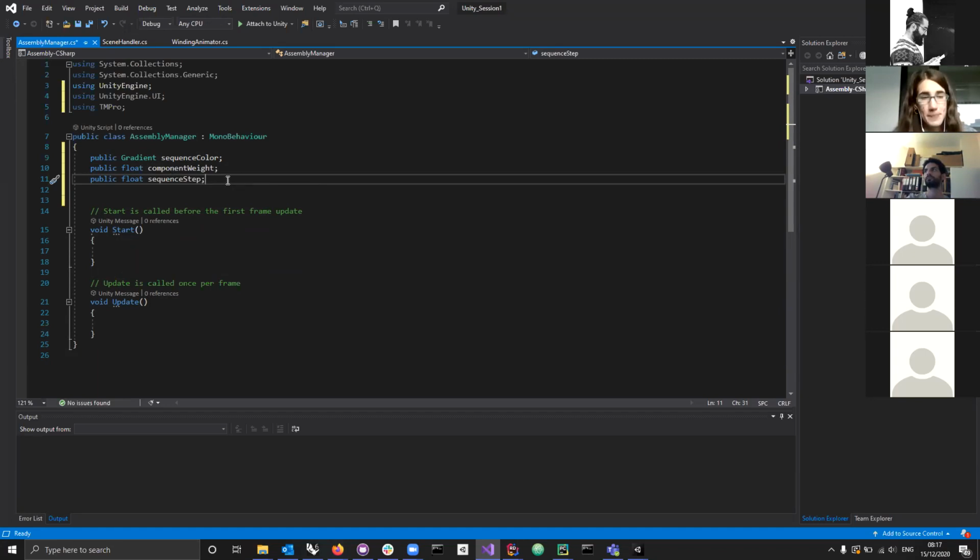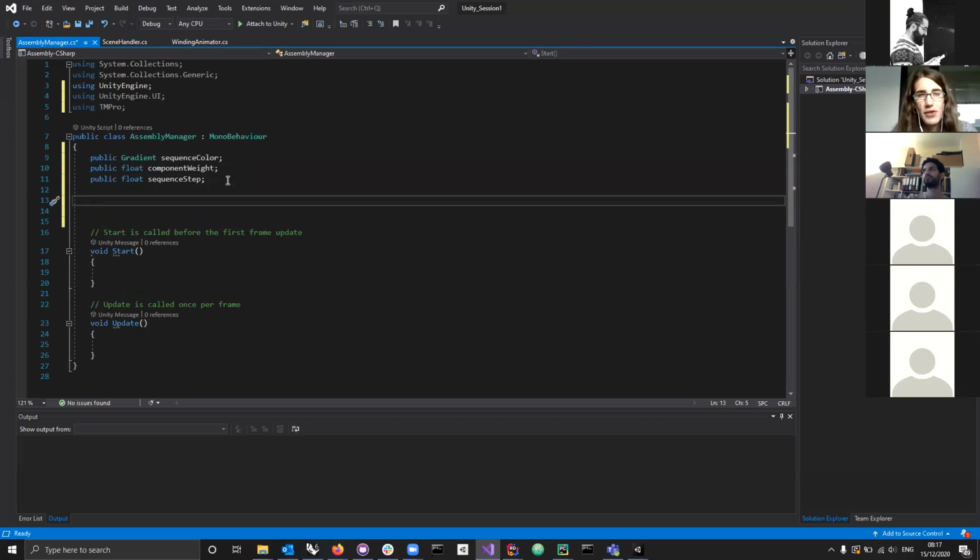And then a little trick to have a tidy inspector, you can define headers and spaces in the variables that you expose.